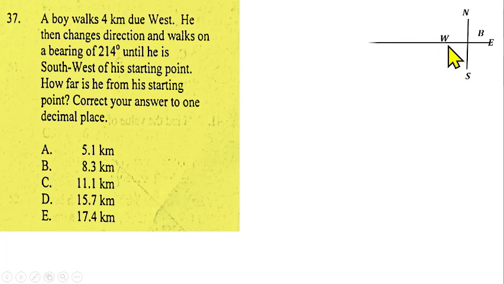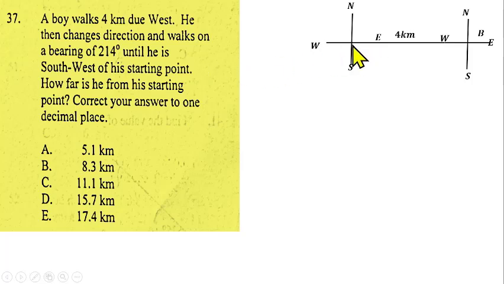So if you now go 4 kilometers due west like this, you draw a straight line like this, 4 kilometers. So that means after covering this 4 kilometers, the boy is now here presently. He has left this position, moved 4 kilometers due west, and is now here. So you need to draw another cardinal point to where the boy is right now. So the boy is currently here. Do we understand? Good. Now we are told that he then changes direction and walks on a bearing of 214 degrees. So now that is here, he changes direction again. He walks on a bearing of 214.